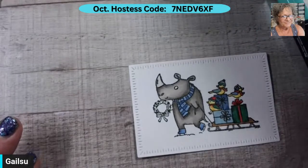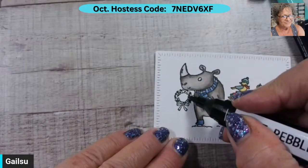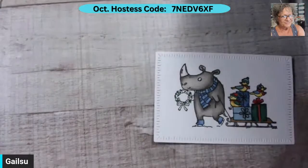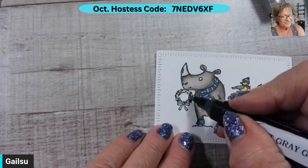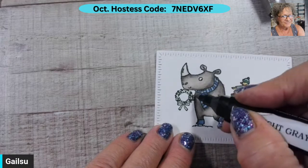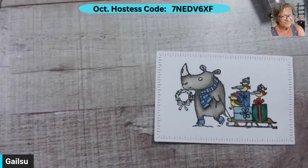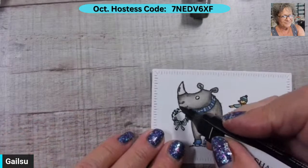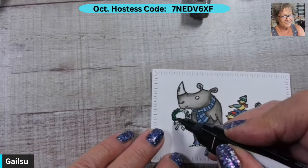In front of me here. Light pebble path. We gotta do his fingers. Whoa. It's not what I wanted. Light gray granite is more like it. So he's got one dark finger. No biggie. Then take the light shaded spruce and fill in the rest.